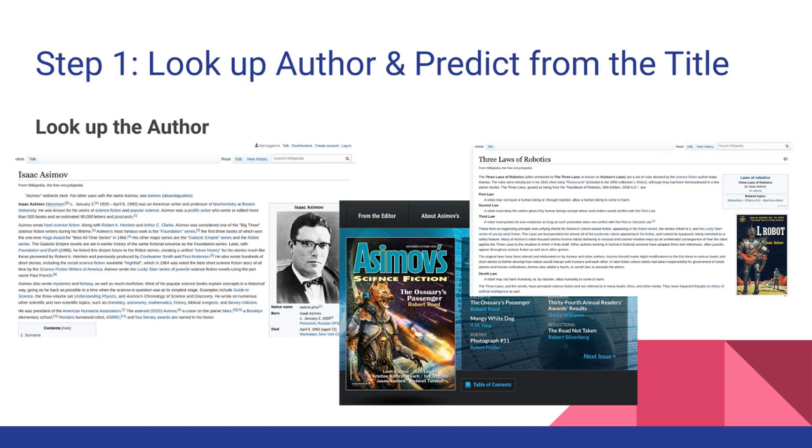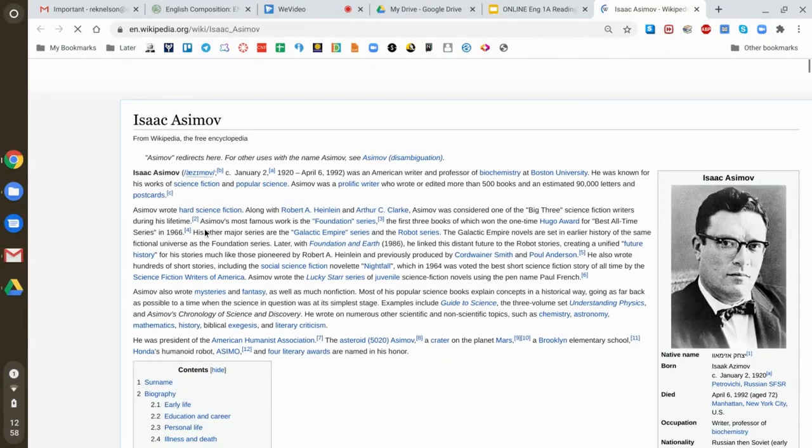So, the first step in the active reading process is to look up the author and predict the title. So, let's start with looking up the author. If you have downloaded these slides from Canvas, you can access the links on these slides on your own to be able to answer the questions on your interactive handout or at least on the reading handout. I'm going to go ahead and guide us through these links.